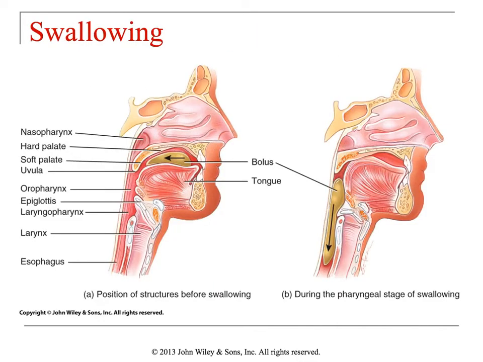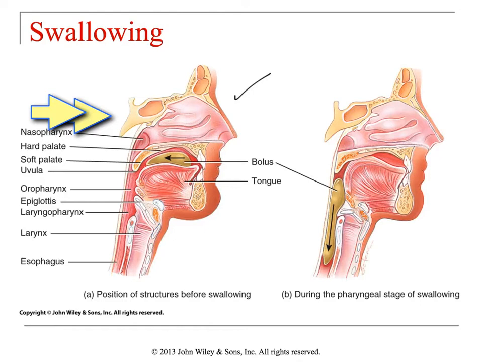Okay, so here's a sagittal cut through the head. So before we swallow, you can kind of see, like within the oropharynx. Let's see, let me try to find another color. Oh, look, sorry, that's new. Didn't know how to erase. No, I can't get rid of it. All right, let me try to get on here.